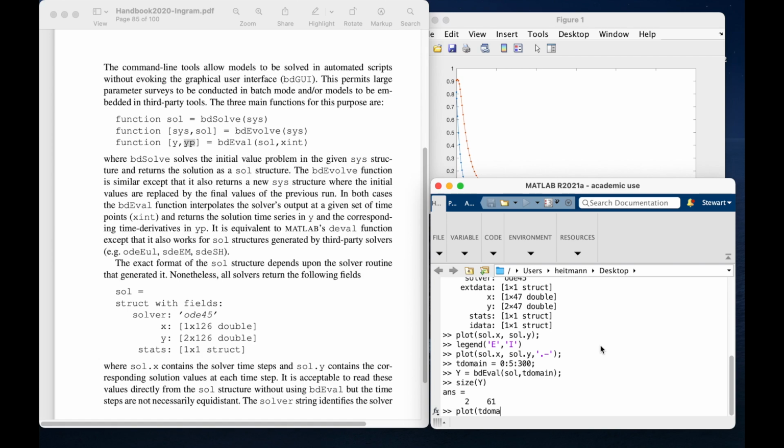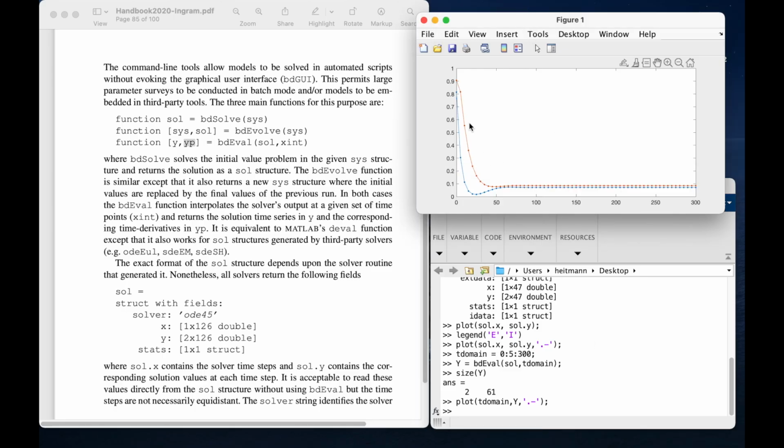Plot t domain versus y, and I'll include the markers to show the individual time points. And there we have our solution interpolated onto fixed time steps.